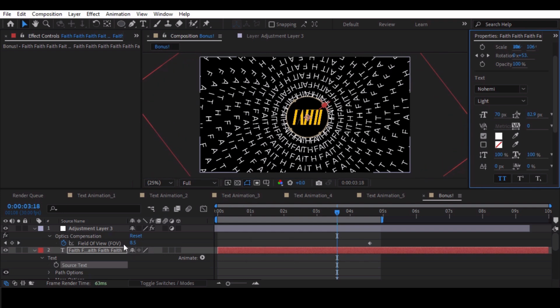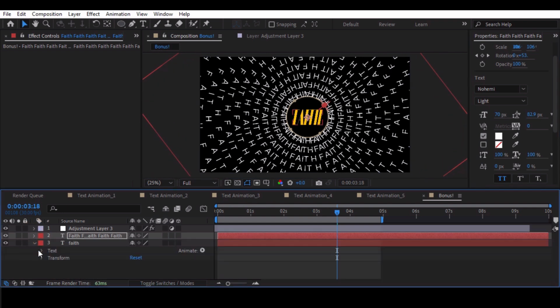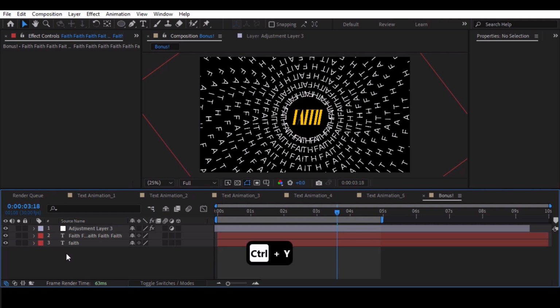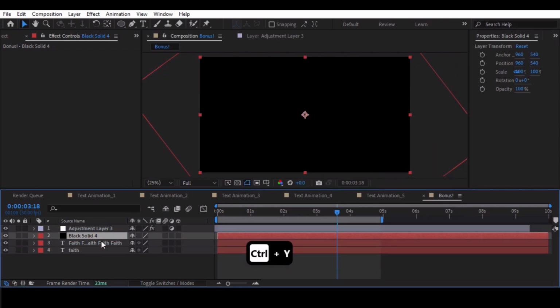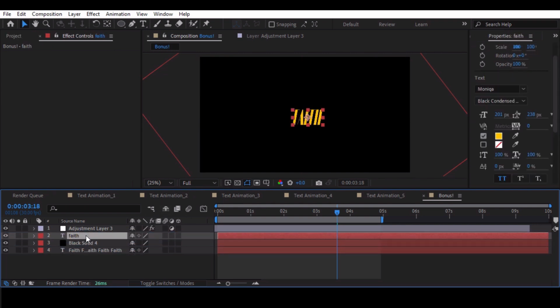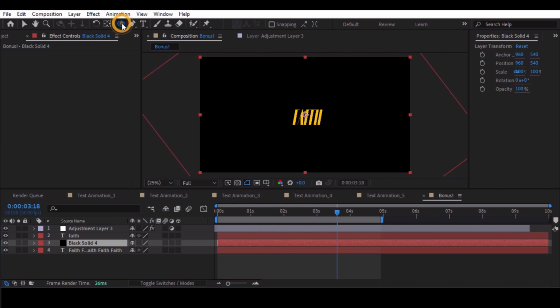Then I'm going to create a solid by pressing Ctrl Y, and bring it below like this. And I think I'm going to bring faith on top, and mask this.